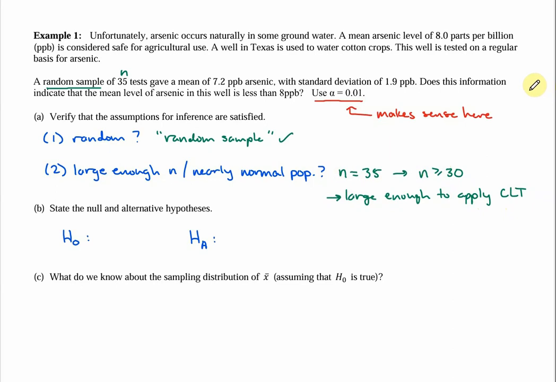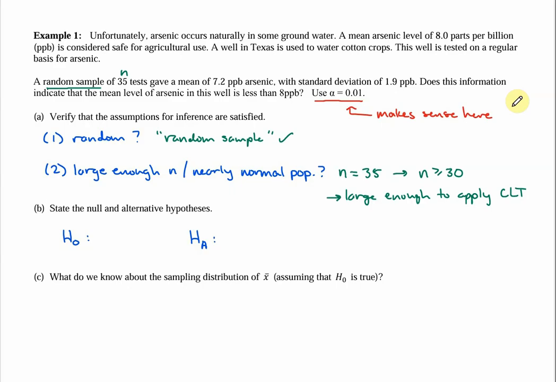One thing that is worth mentioning with this problem is there's a different alpha. Alpha's 0.01 here. So one reason why you might change your alpha is because of the two ways that you could be wrong with the decision that you make. Because you could make the correct decision at the end of the test, but you could be wrong. And the ways you could be wrong is either the null is true, but you reject it, or the null is false and you don't. That's a thing that's in section 9.4 in more detail. But the main reason you change your alpha is if one of those errors is a lot worse than the other. And considering what the context is here, the thing that would be really bad would be if the well was not safe and it was considered to be safe.